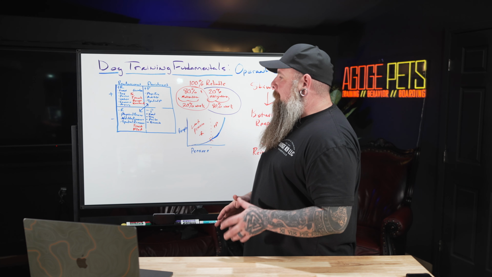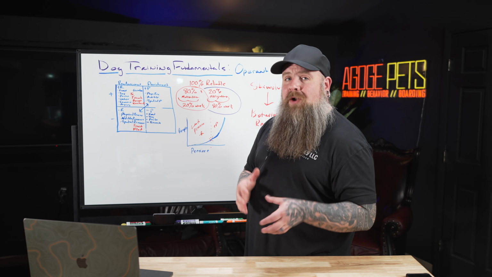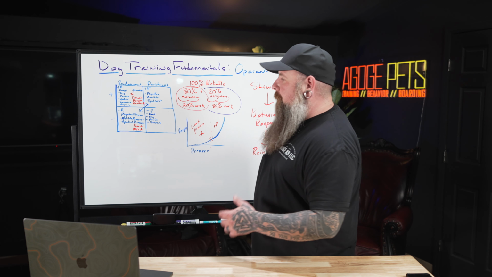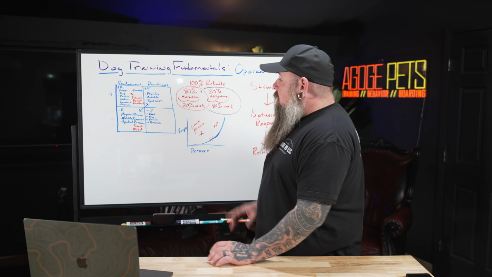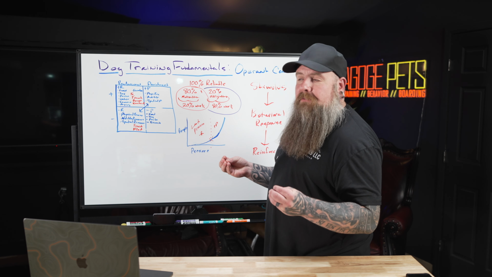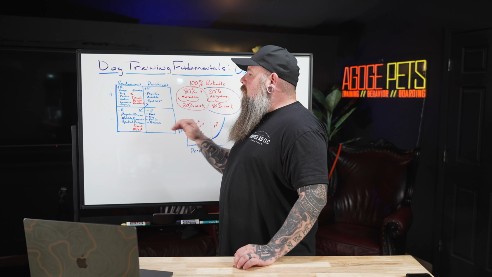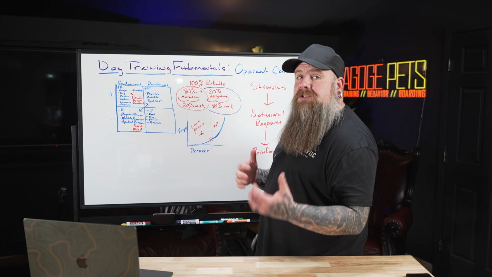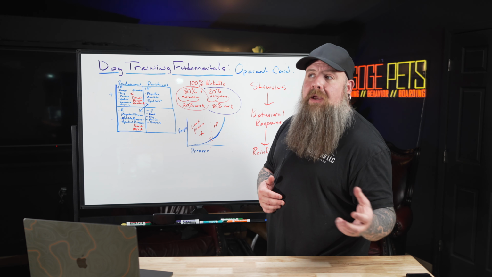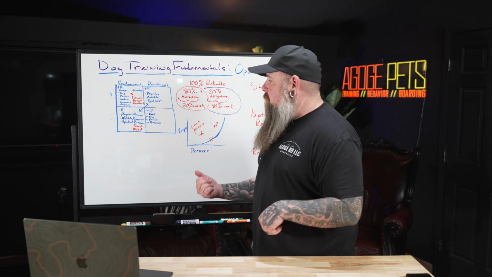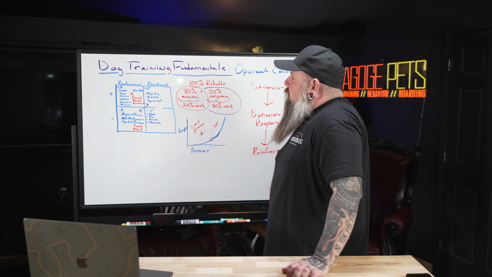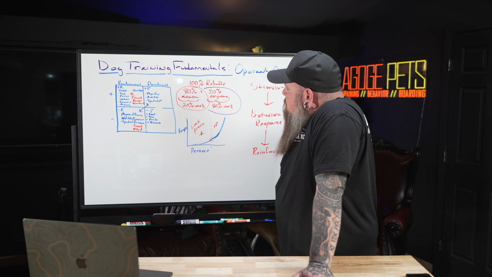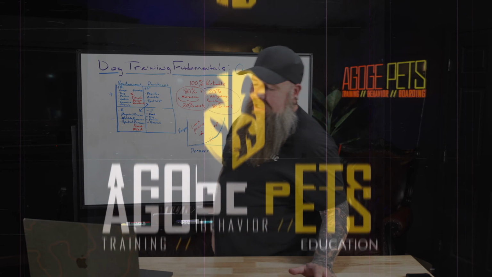So any trainer that eliminates one set or multiple sets of these quadrants clearly does not understand how an animal learns. So to tie all this together, that's the whole thing you should really be grasping from this: training a dog well involves flowing in and out of all four quadrants and teaching them to understand both consequences and reinforcers for the behaviors that you're looking to improve in the dog or remove from the dog. I think that was everything on that. All right, on to the next one.